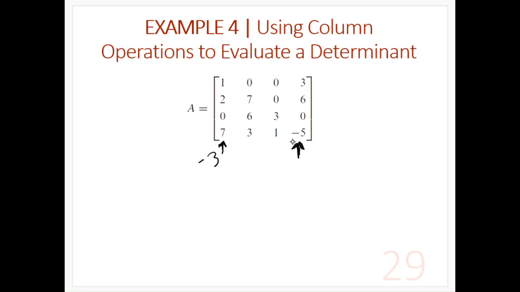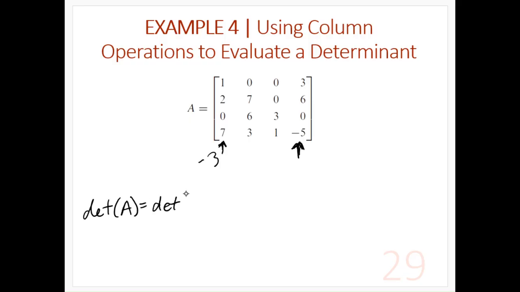So here we're actually doing column operations. You're like, what? My mind is blown. I'm always used to row operations, but now we're actually doing column operations. So I'm adding negative 3 times this first column to this last fourth column to obtain this new matrix to be able to determine the determinant.